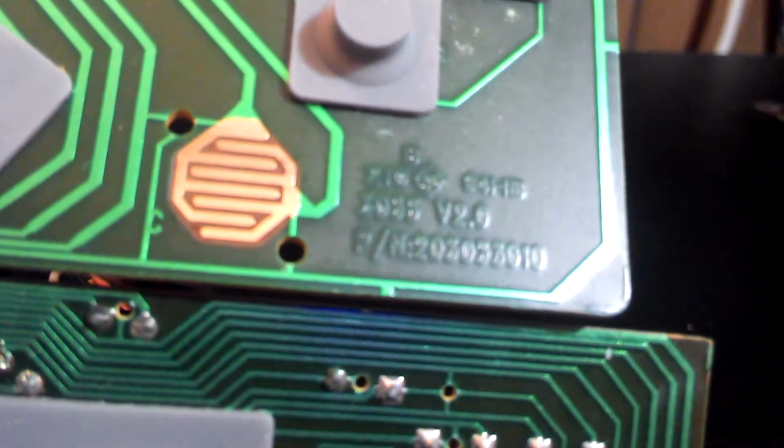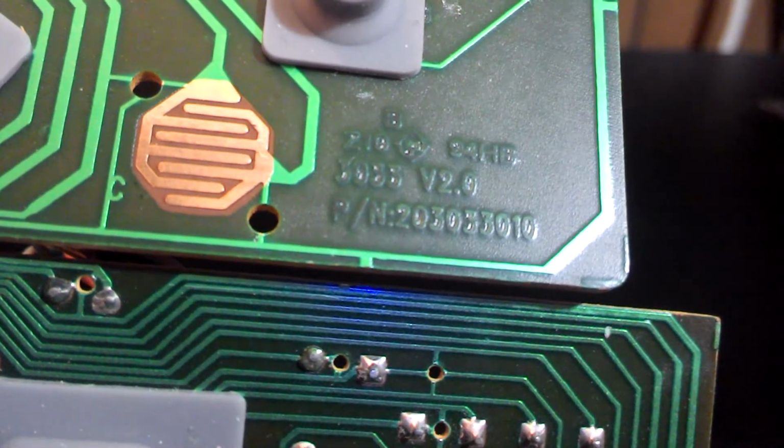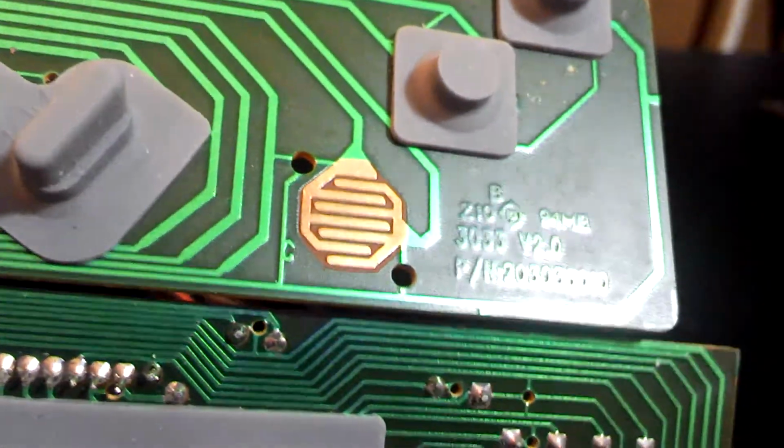I don't know if you can see it there, it's in print on the circuit board. Looks like 3033 version 2, part number 203033010. Interesting. Alright, so we got that.